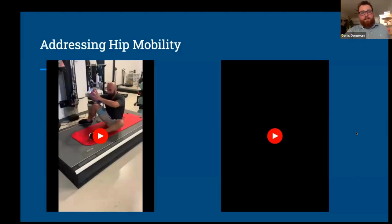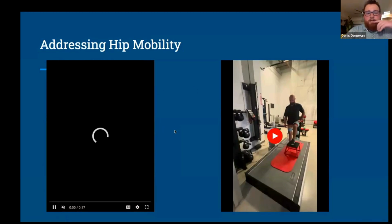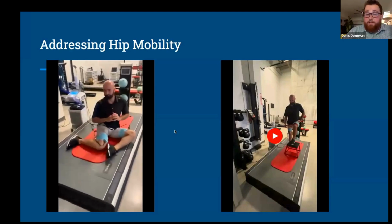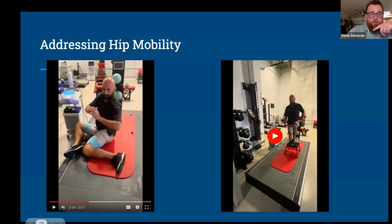So now addressing hip mobility. So golfers, a lot of their hip mobility comes in the closed chain, but that doesn't mean I won't look at it in open chain. So in this first video here, I'm utilizing a very similar setup to that woman I had on the table with the bridges. The only difference is now I'm using it on the back four. So let me pause this here. I have two applicators on the thigh with the ground over the low back.